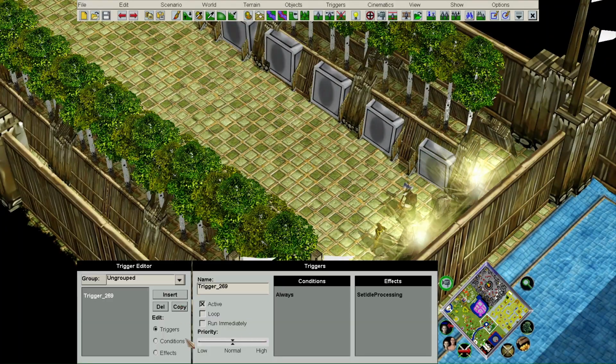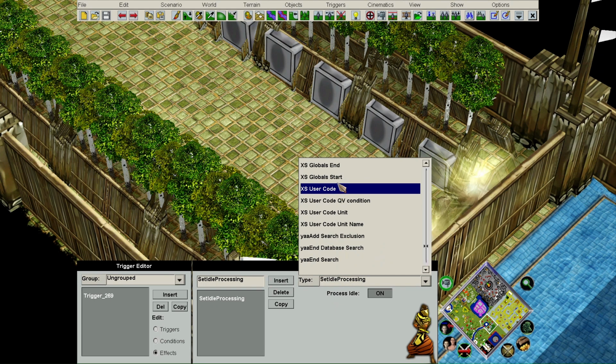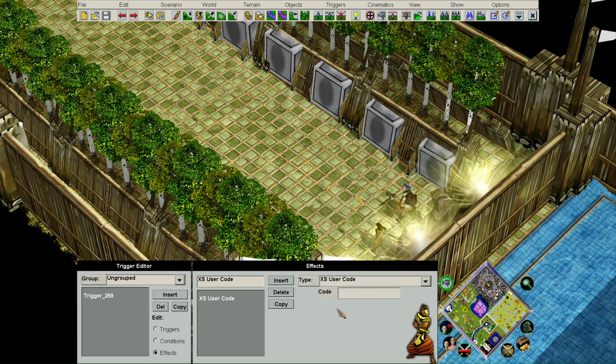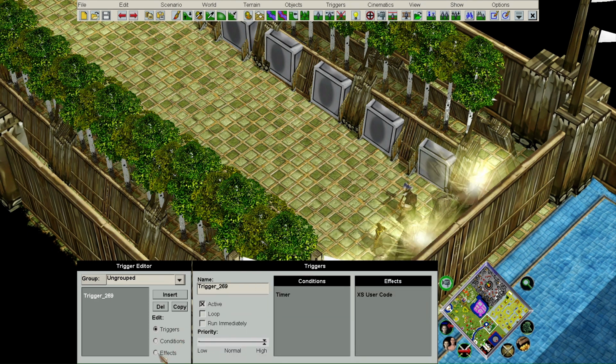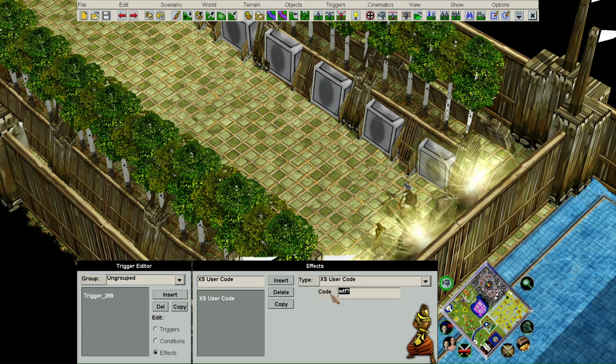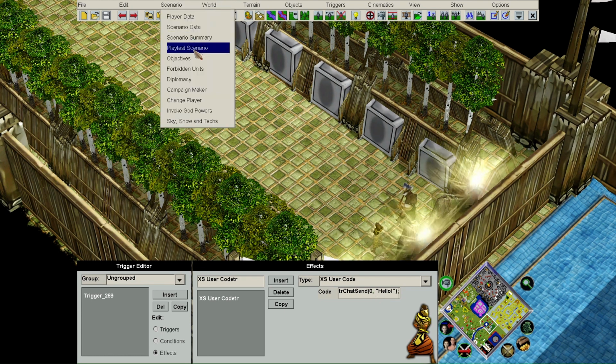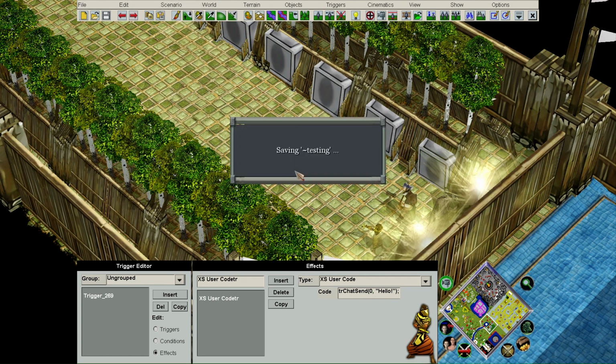Okay, so if we go into triggers, you will have seen this before, excess user code and the foreboding code box, where you might think, what on earth goes in here? So, let's just do something very basic and not too surprising. I'm going to set this to a timer of 2 seconds, and then my code is going to run. What code am I going to put in here? I'm going to do this. And that's it. That's all I'm doing. Let's see what happens.